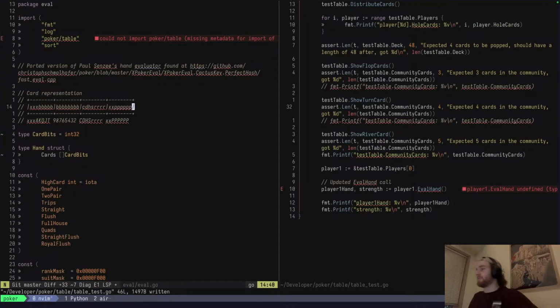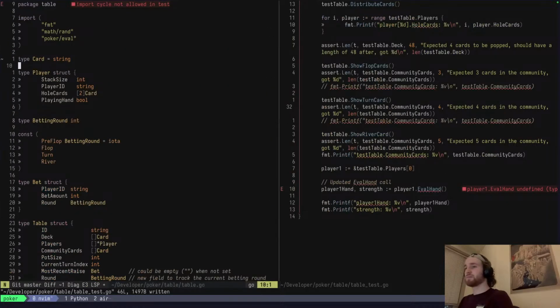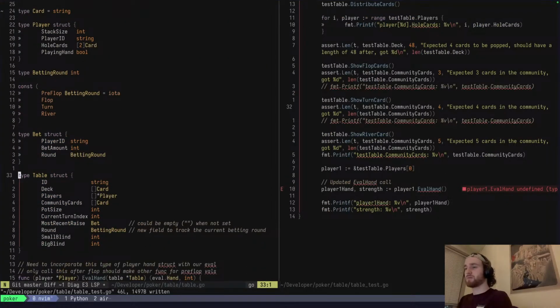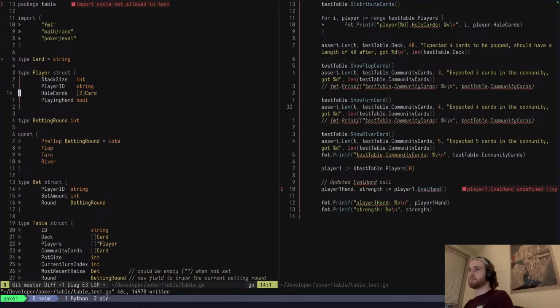But I don't know how that would change anything. A table has a player.